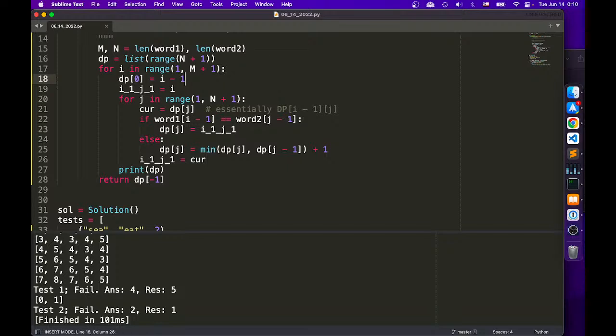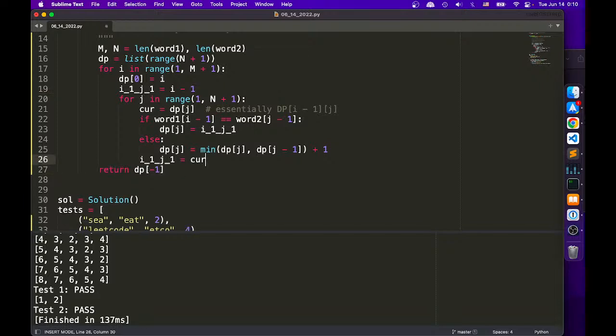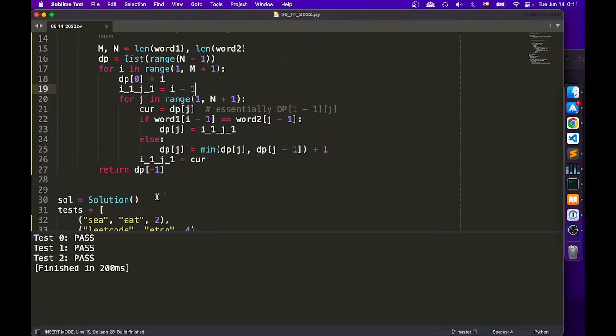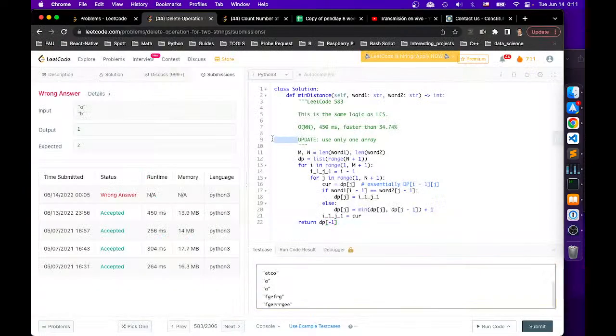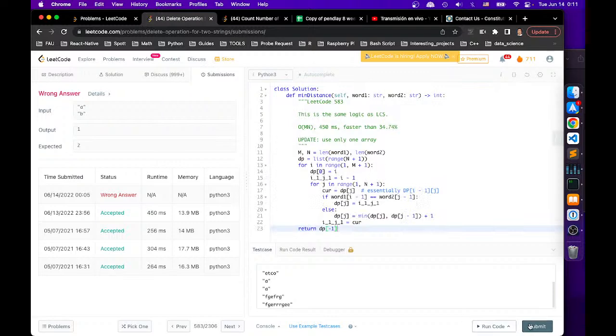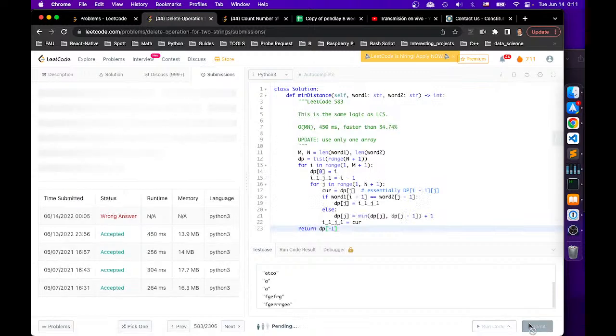What the hell? No, still not right. No. dp0 equal to this. This equal to I minus 1. Because that's I minus 1, j minus 1. There we go. Yeah, we need to update dp0. And this just I minus 1. Oof. Alright, this one shall be right.